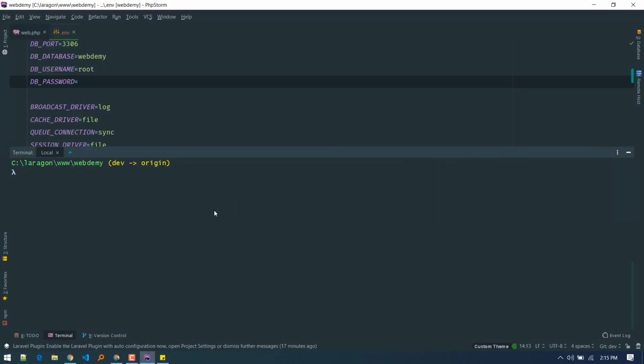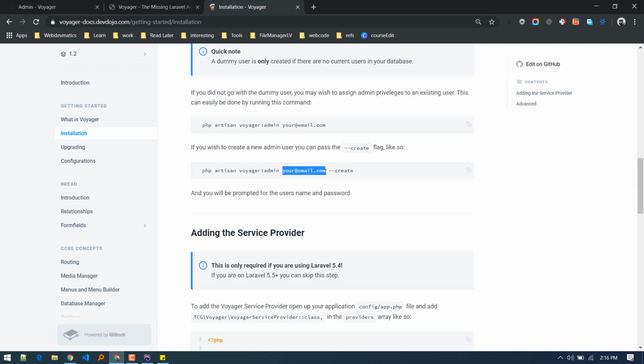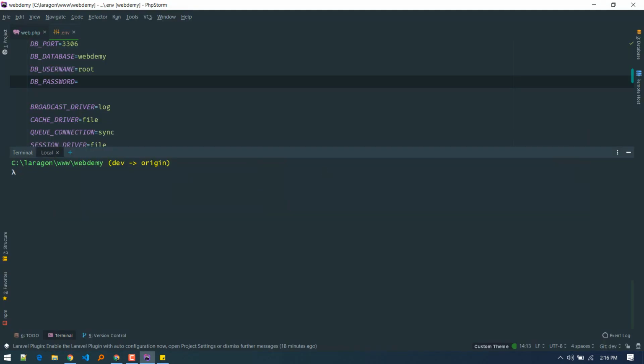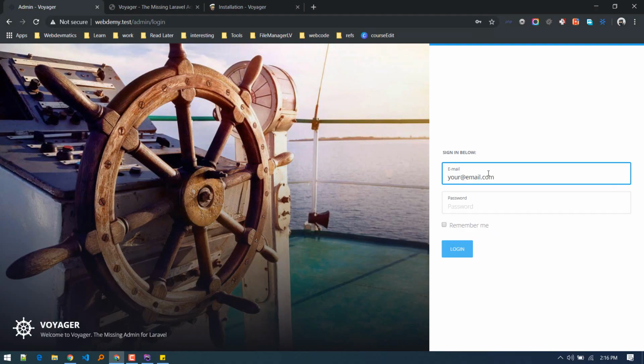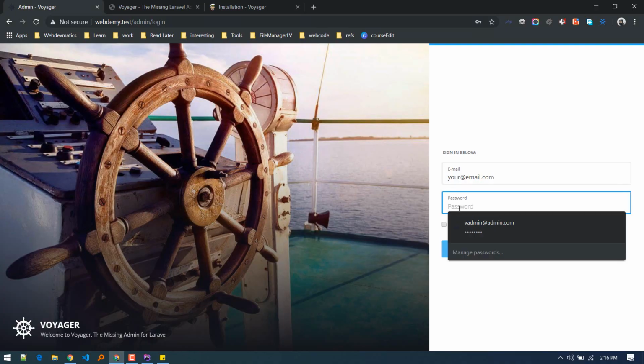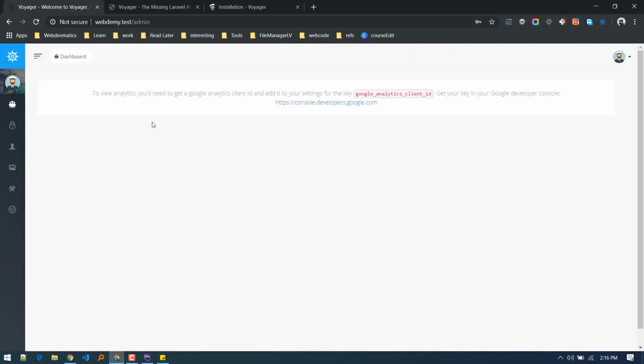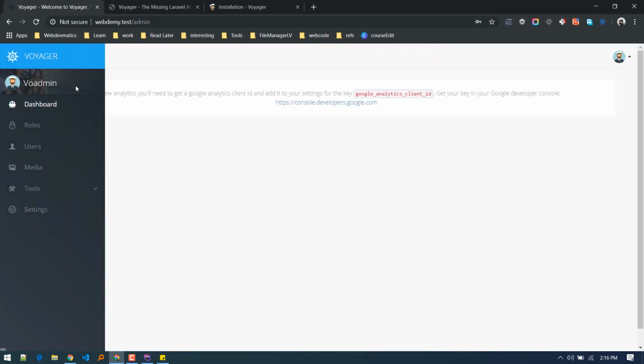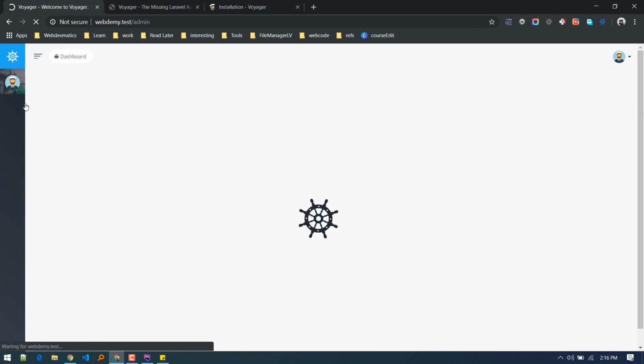Let's jump into the terminal and run that command. Enter the admin name. I will create vo admin, and the password will be password itself. Alright, so that is created. Now let's go and log in with the credentials that we just created. I should have changed the username, but sorry, this email, it's fine. Password. Yeah, so we are logged into our admin panel, so we can go to this dashboard.